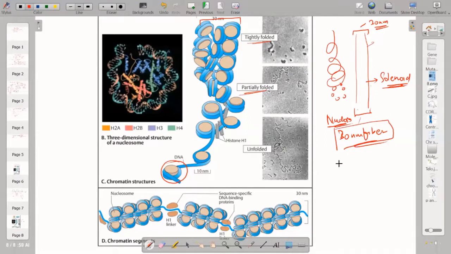So if you remember the structure of the proteins, we discussed primary structure, then the secondary structure. Something like that. The primary structure is where the DNA is wrapped around the histone proteins to form beads on a thread, right? These beads on a thread are now arranged in a fashion that forms a solenoid or a rod-like structure. The diameter of the rod-like structure is around 30 nanometers. That's the reason why it is called a 30 nanometer fiber.